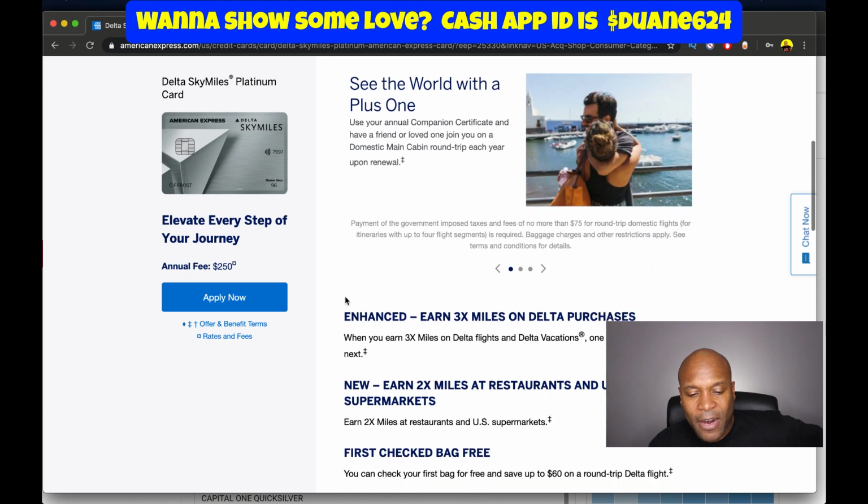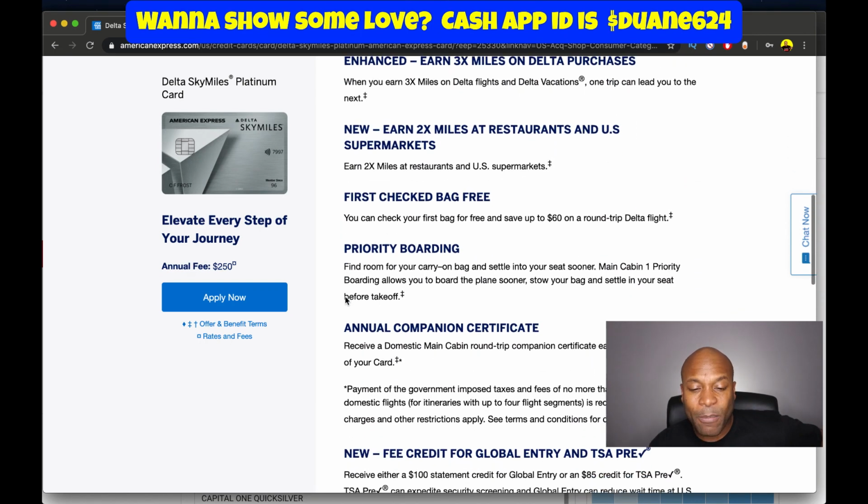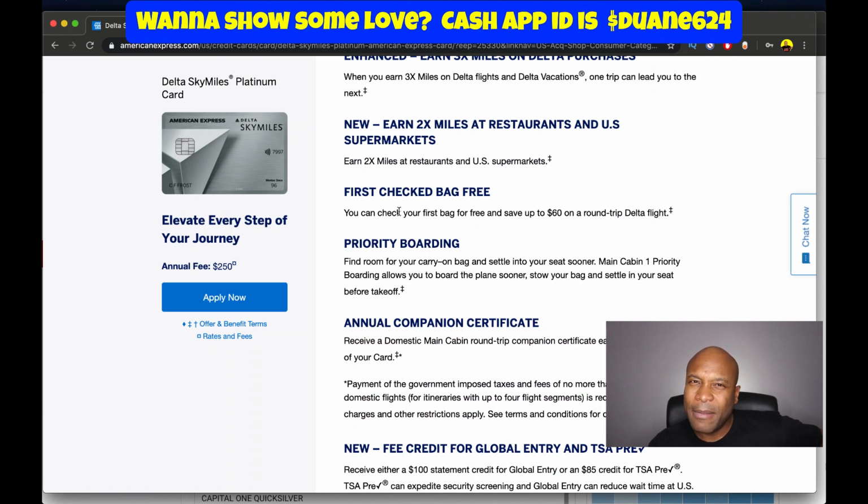So I went ahead and just clicked on apply for this card. There are a lot of perks that come with this card. I've covered this card a little bit before, but you do get your first bag checked for free, and you can get up to 8 people. So if you have a family of 8, you can get all of your first bags checked for free. With Delta, I think it's $30 to pay for a bag check, so clearly you're going to get a lot of value in that. Just taking you and someone else, that's going to be $60 round trip. You're going to pay $30 here and then $30 at your destination when you're coming back home. So the $250 annual fee can be taken care of pretty soon by doing that.